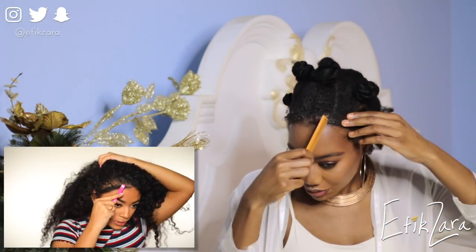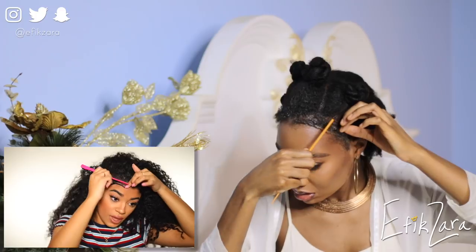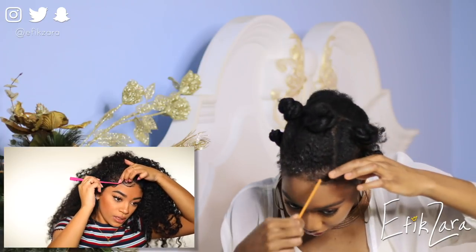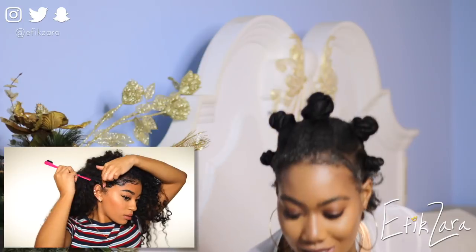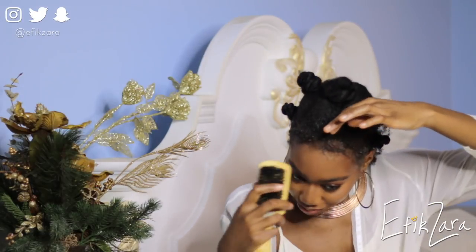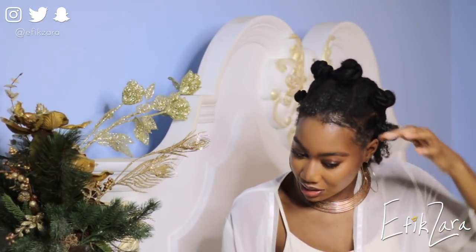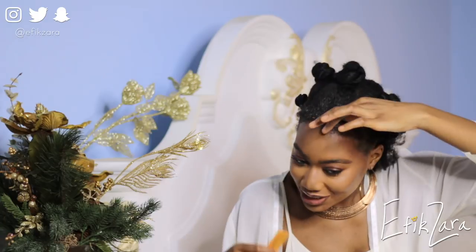I don't have a brush - I can't find it - so we're gonna work with the comb. This feels like a hot mess right now. Let's stop - I think I need more gel. I just hope this doesn't end up looking really crusty. I need my brush but it disappeared. Let me see if I can do it with this big brush. I realized I made a big mistake. Let's keep watching - it seems like it's getting a little bit better. They literally just came all the way up.